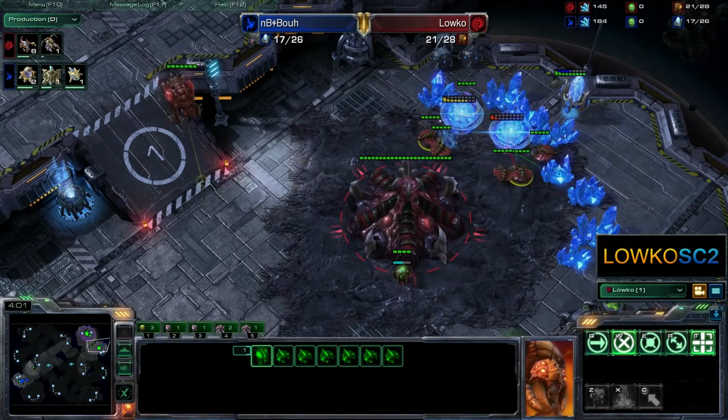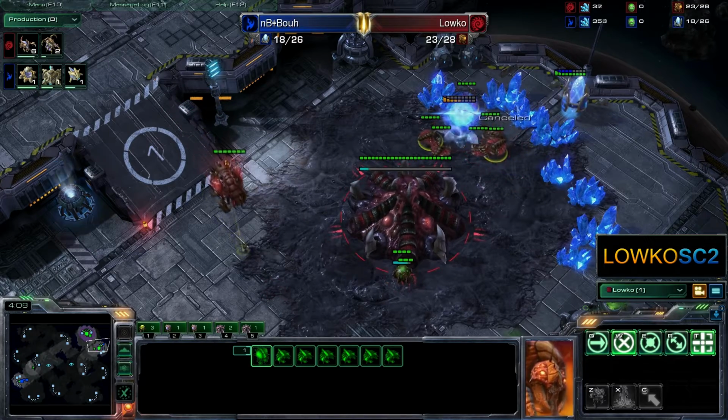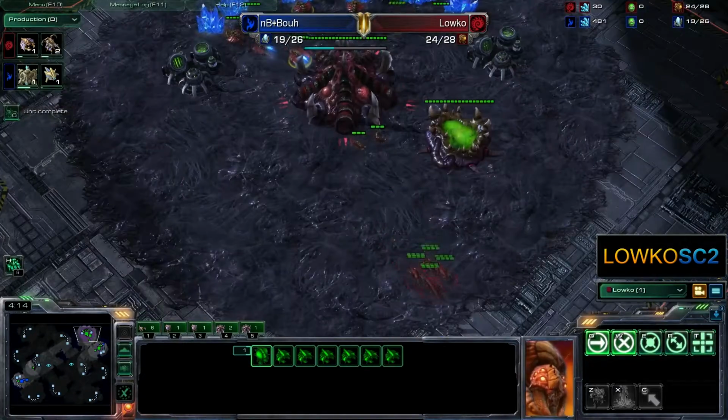Going to make 6 Zerglings right now as well as 1 queen. Going to just make all those cannons be cancelled right now, and he might be able to finish 1 cannon, but it won't be able to do too much damage.